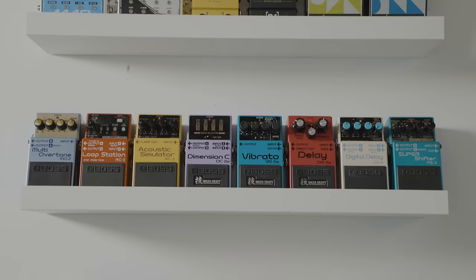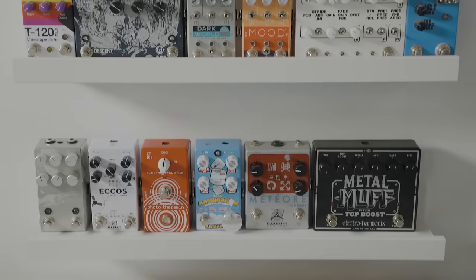And fortunately, I'm not a college student anymore, and I've settled into viewing my gear as my artist palette. You know, the first step in my creative process when I'm trying to write new music is to grab a bunch of pedals and put a board together. And I find that even if it's something I haven't used in years, it still exists as a file in my brain that I can access. And so just being able to go and grab stuff and put it together is hugely inspiring to me.